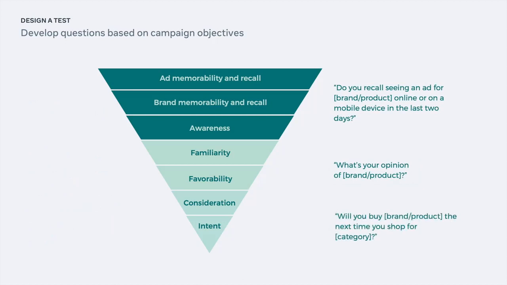For the upper funnel, do you recall seeing an ad for the brand or product online or on a mobile device in the last 2 days? This question works well for ad recall in the upper end of the funnel. For the mid-funnel, what's your opinion on the brand or the product? This works for the middle of the funnel, which focuses on favorability.